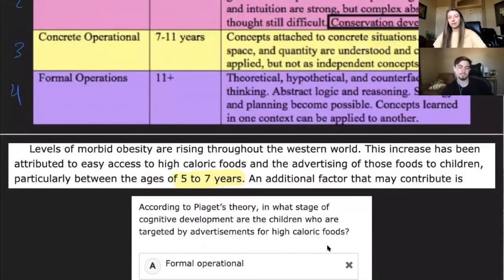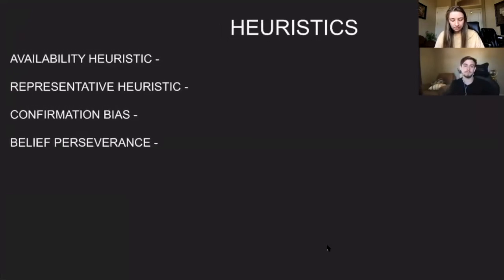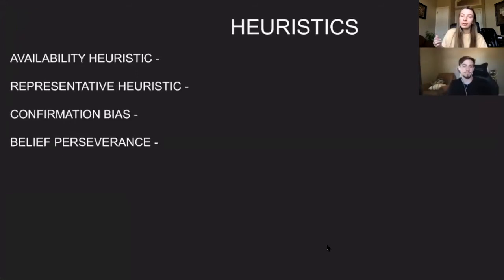Next thing I want to talk about is a little bit about cognition, and I'm going to pass the ball to John here. I'll be honest, even sitting on the MCAT, I could barely tell you the difference between availability and representative heuristics. So John, can you shed some light on what heuristics are and the difference between these four common heuristics that I've pulled out? I'm going to write as you talk.